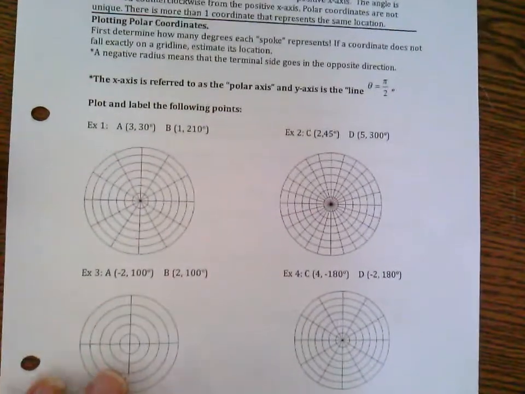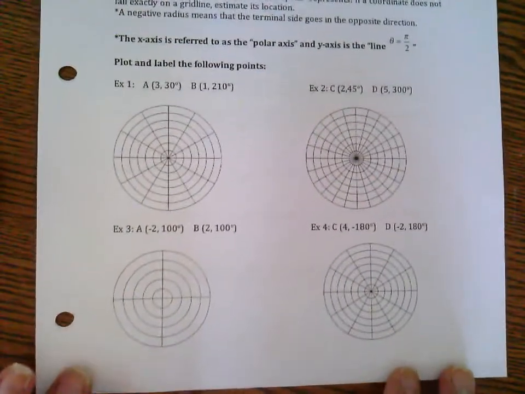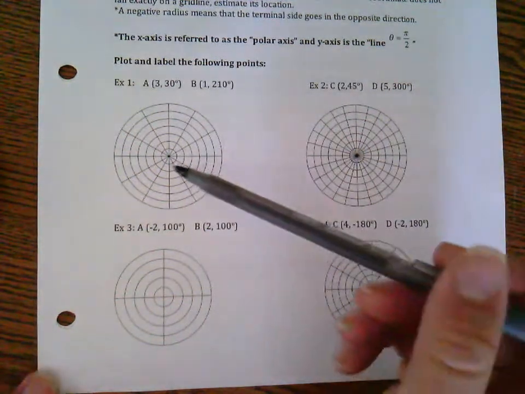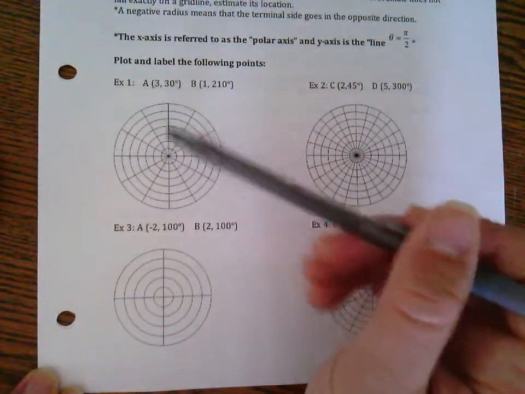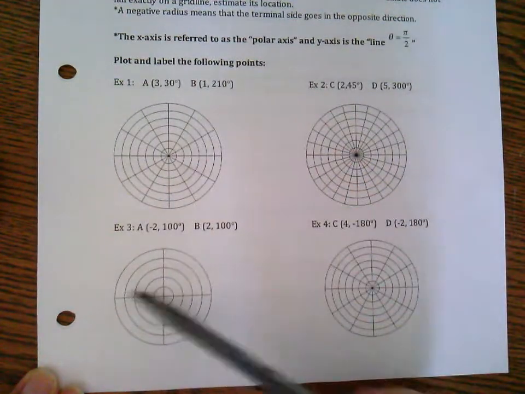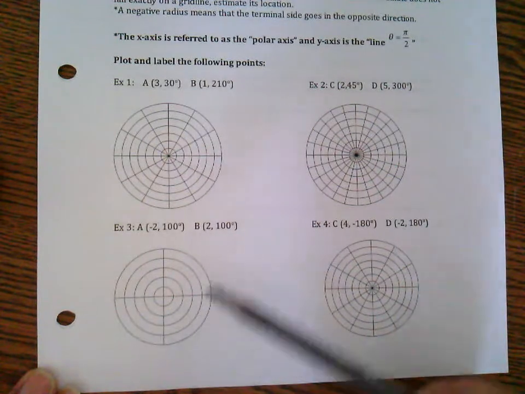So I wanted to show you what polar graph paper looks like, but obviously, for homework questions, you're not going to have polar graph paper, so just make your little 90-degree plus sign as your axis and just guess where it would be. So these are different types of polar graph paper. On this one, they're dividing up the plane into 30 degrees each time. This one's only dividing the plane into 90-degree quadrants.